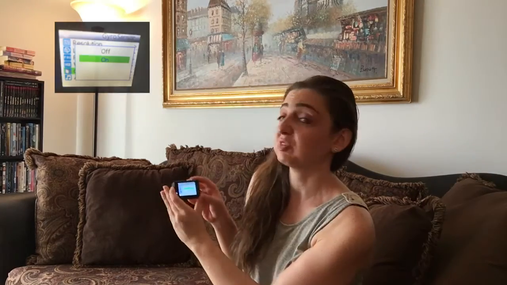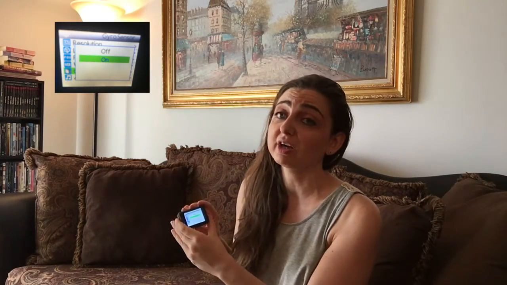WDR, that is your wide dynamic range. I always leave that on. That is really something that affects the quality of your colors when you're shooting in bright areas. I feel it helps keep everything nicely balanced and toned, and I recommend leaving that on. The next thing I have is my gyro sensor. I always leave that on. It's kind of like your image stabilizer. I like to use that to get rid of the shakiness in my videos.